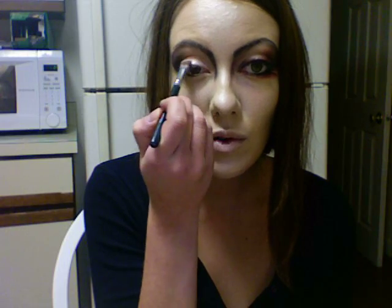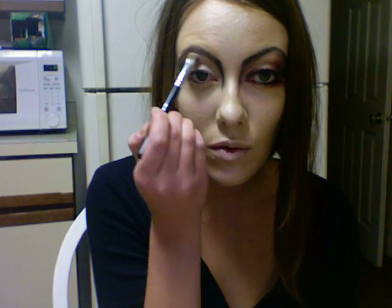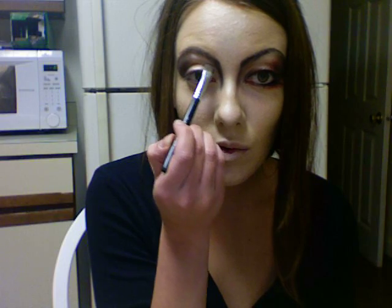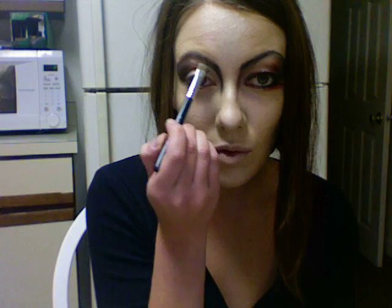Next, you want to take a really pearly white shadow and we're going to place that on the inner third of the lid as well as right underneath the eyebrow. Having this really strong contrast is going to help us have a very angular looking eyebrow, really helping it to pop out.